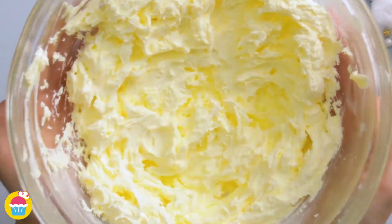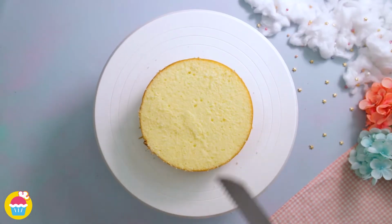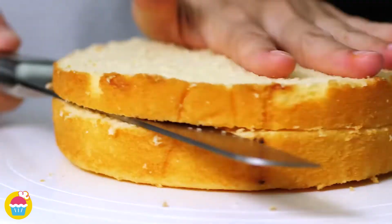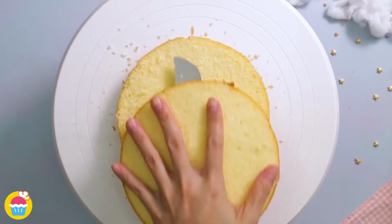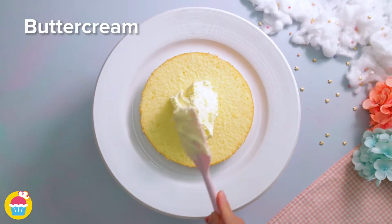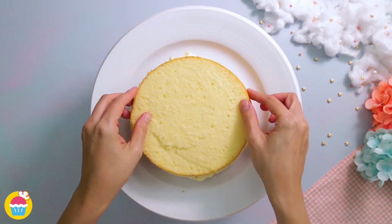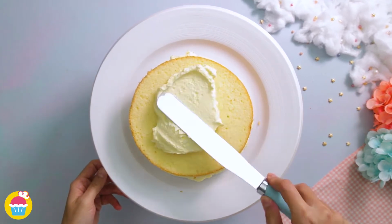Now, we're going to get our vanilla cake and slice it up into 3 segments. You can buy it pre-made from the store or pre-bake it yourself. Now on the first slice, we're going to add a nice dollop of buttercream icing, spreading it out evenly, and we're going to keep doing this with our 3 layers.